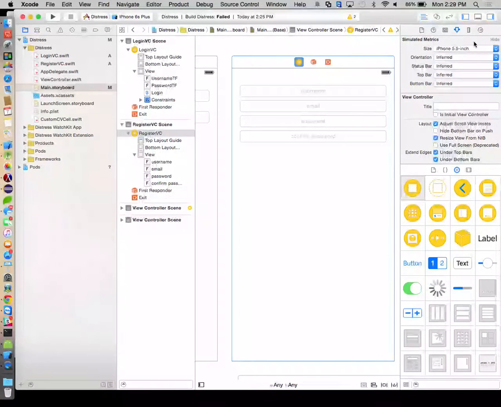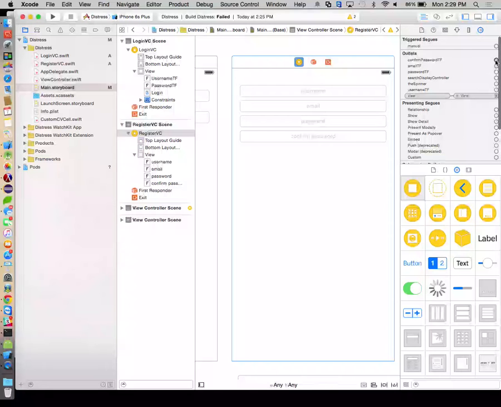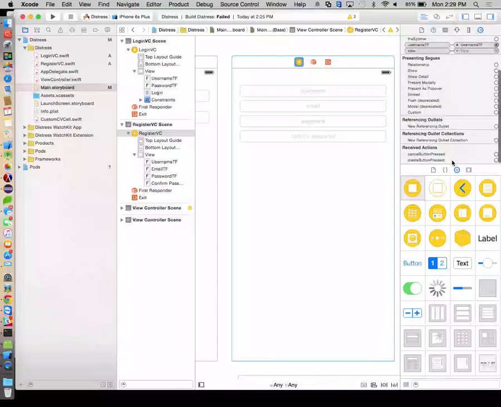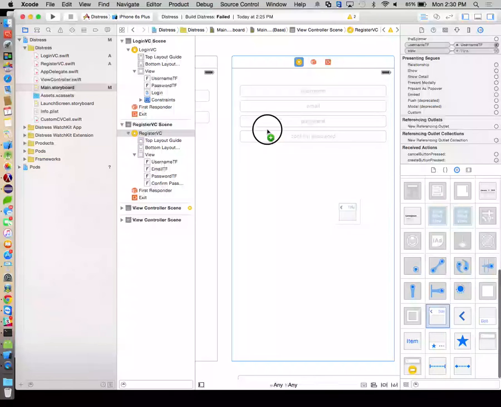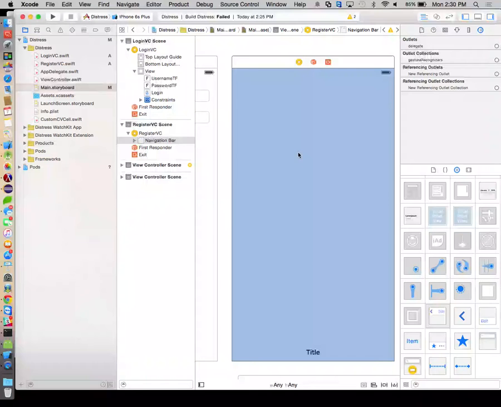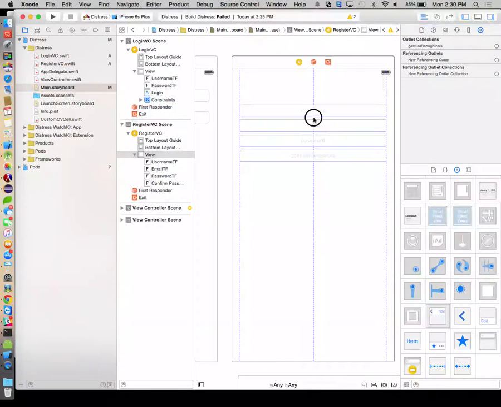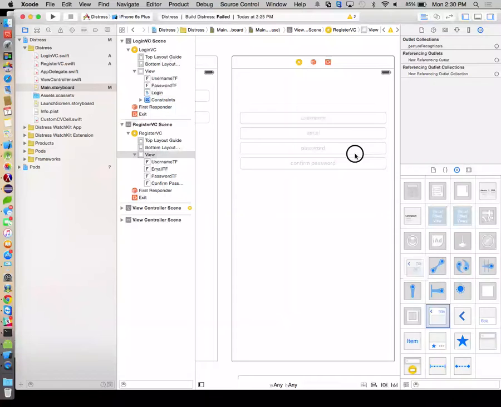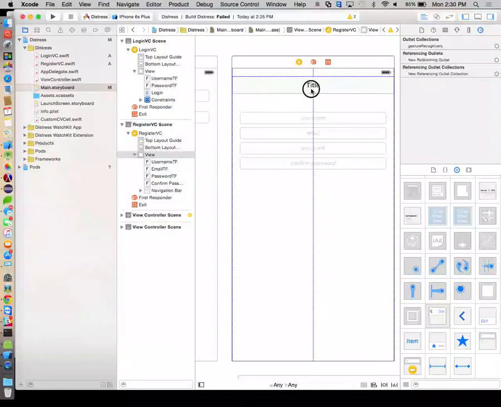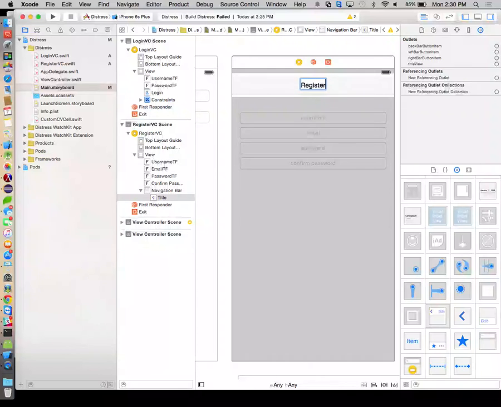All right, then we'll hook those up. Here's confirm password, trust me, I clicked. There's the email text field, there's password TF, there's username TF. And then we have the create button, so we have create and cancel. Let's give ourselves a title bar up here, and we'll call this register VC.